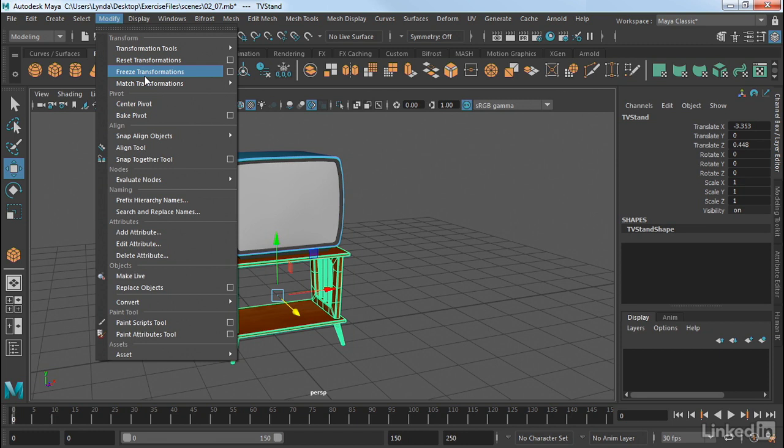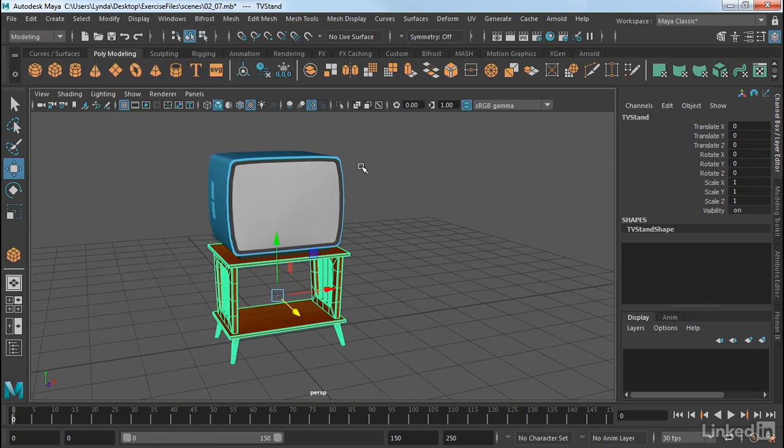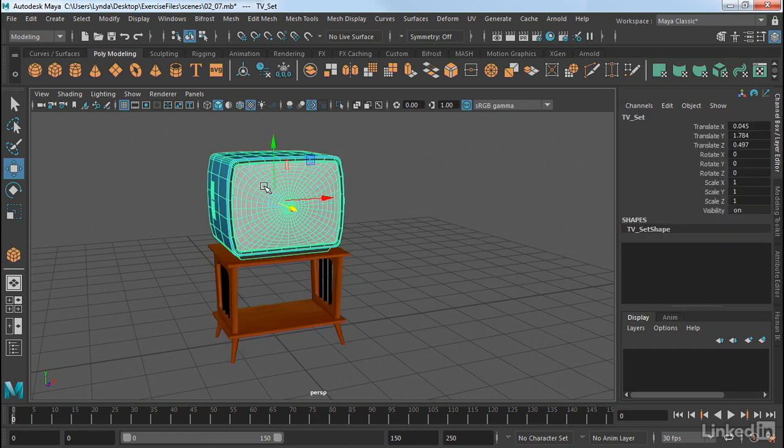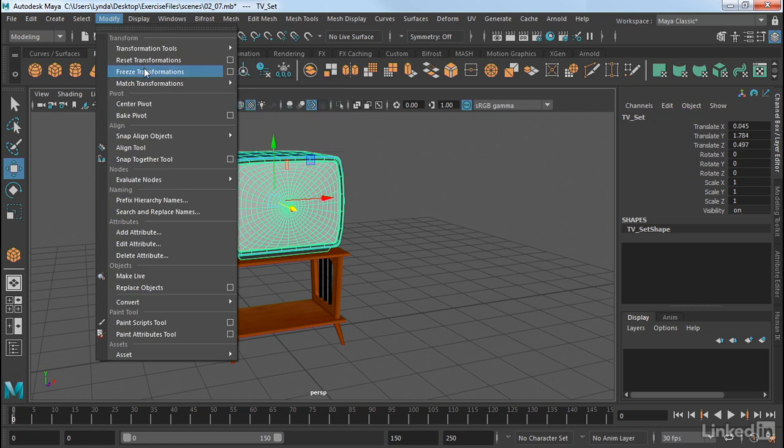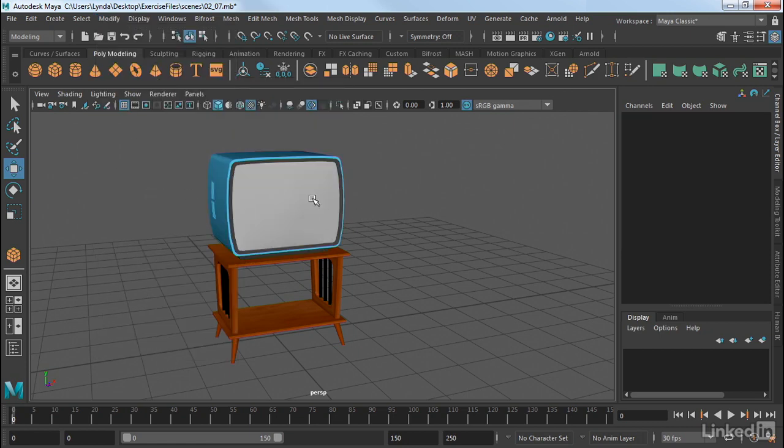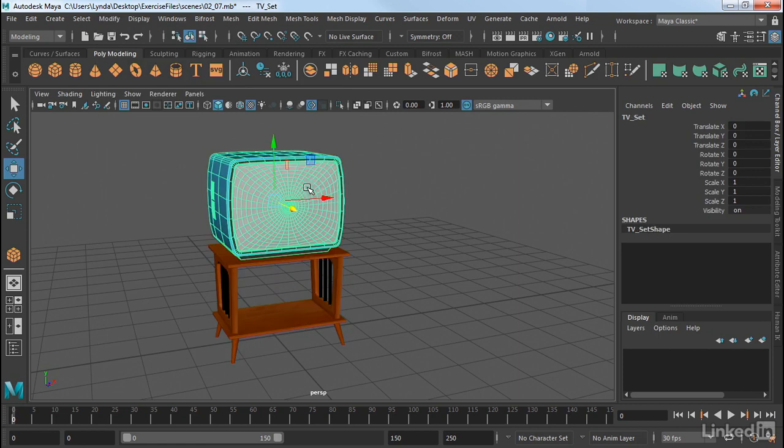And when we do this, notice what happens in the channel box over here. All of the values go to 0. So translation and rotation go to 0, and scale goes to 1. So we have the same thing here. We have our TV sets, and so let's say we wanted this to be our default position. Well, then all we have to do is do modify freeze transformations. So now we've got these nice defaults and everything is at 0. So we know this is where these things are supposed to be.